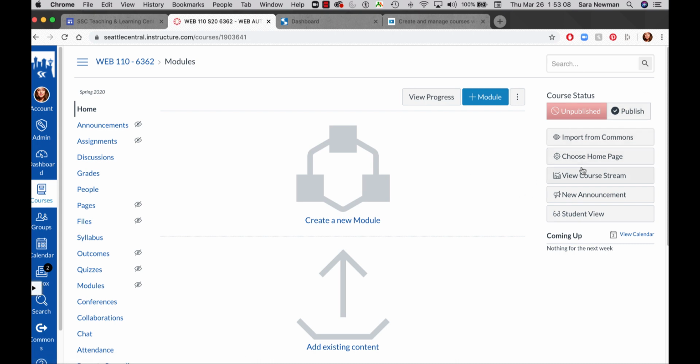Once you have your course published, and I hope you can get it done so that the students can look at it before the quarter starts, but you don't have to, it's not required. But let's say you did. You had it, you published it, then you might as well let your students know by going to your inbox and sending out a blast that says, hey, come on in, the classroom's open.